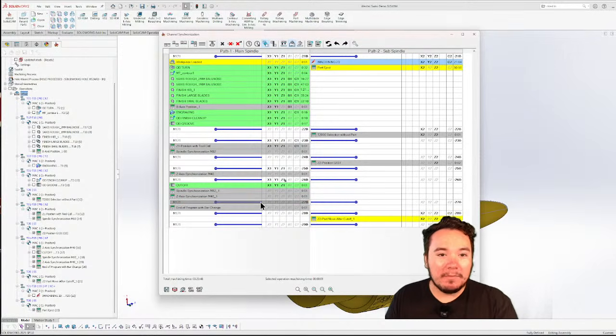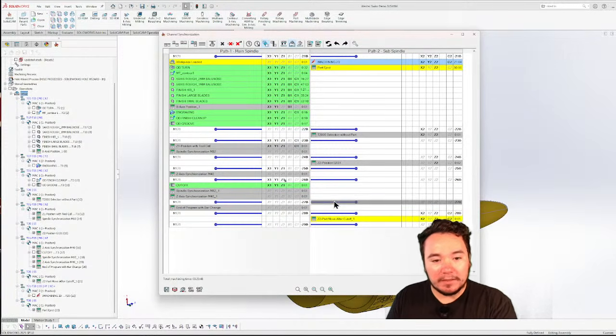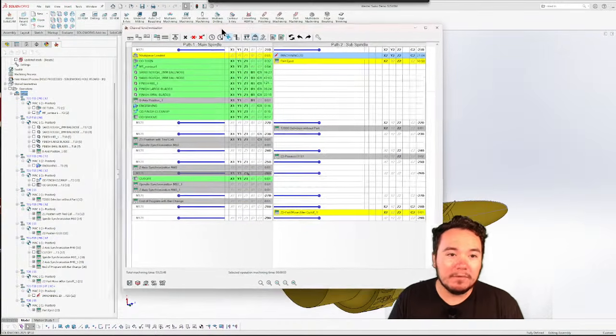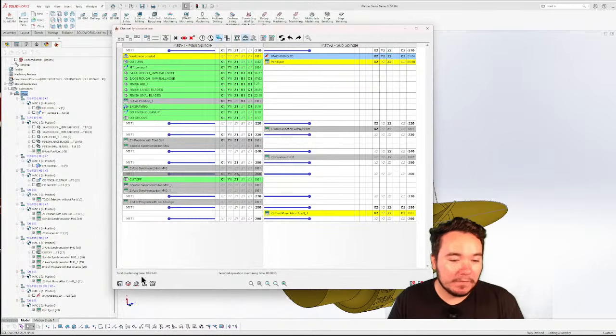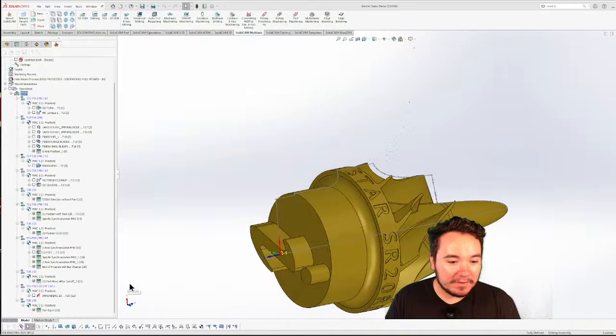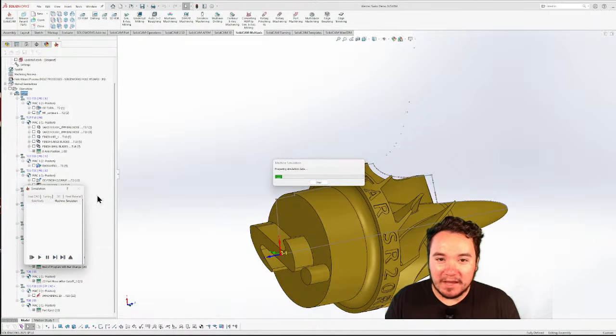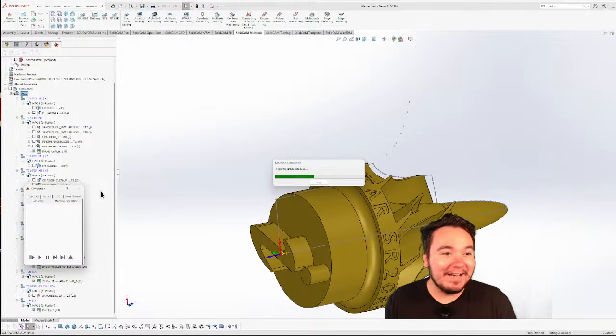But yeah, you can come in here and play with this. You can delete labels, see what happens, see what it lets you delete. As long as you're using the clash view to see what's happening, you'll be safe. Something we can do at the end is machine simulation to make sure that everything looks okay. It might not, you never know.